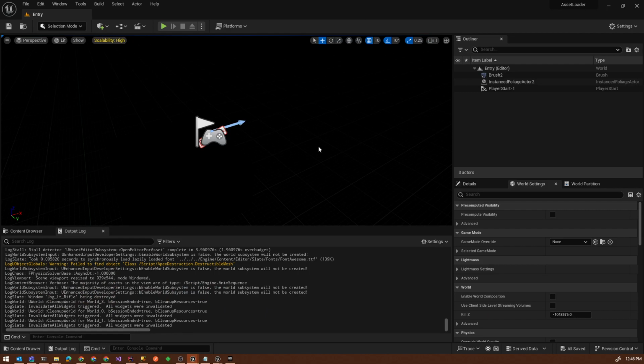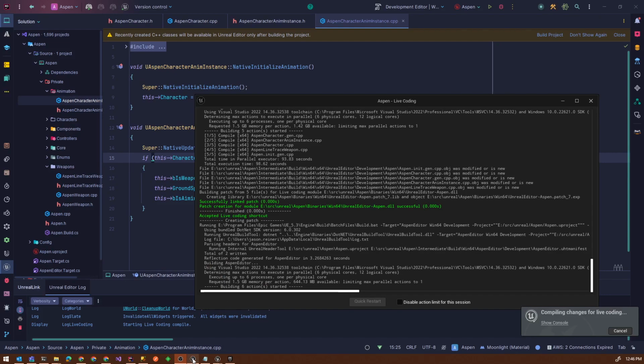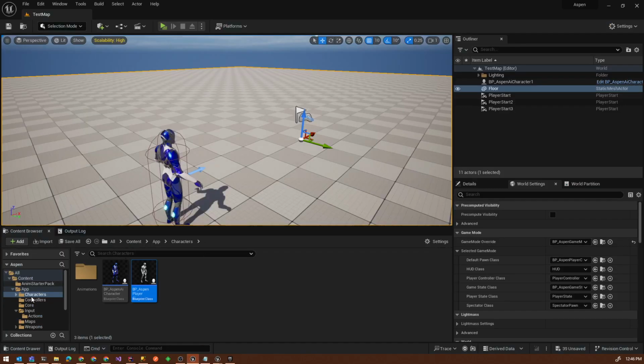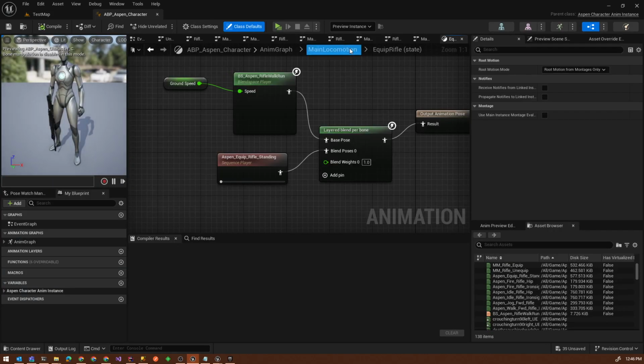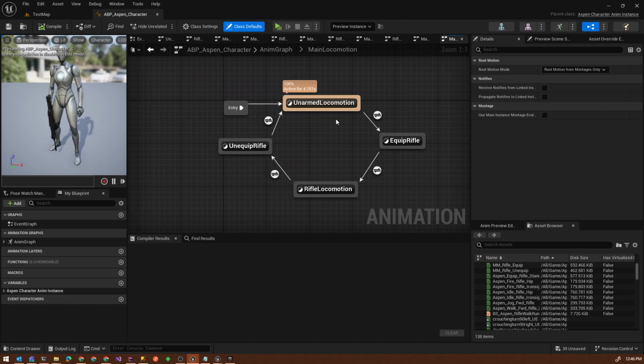I can't really use that. So I'm going to come in my animation blueprint here. I need to refamiliarize myself with this a little bit, how I did this.